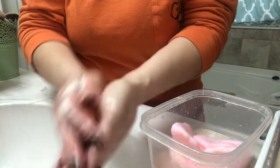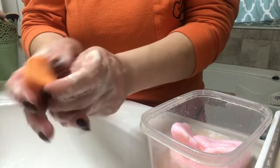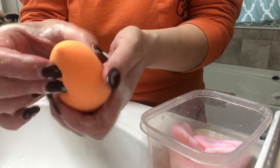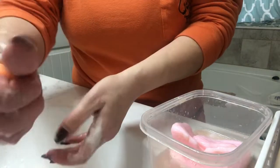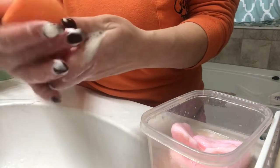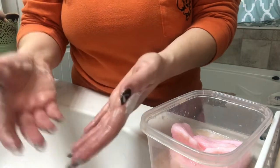My sink does get pretty dirty. Afterwards I have to go ahead and clean it, obviously. But see how that just got super clean? This is a Real Techniques sponge that I'm cleaning right here. And then I just squeeze it. You can see the makeup coming out of it. And when I go to rinse it again, it usually will come all the way out. But yeah, that's pretty much how I do them.